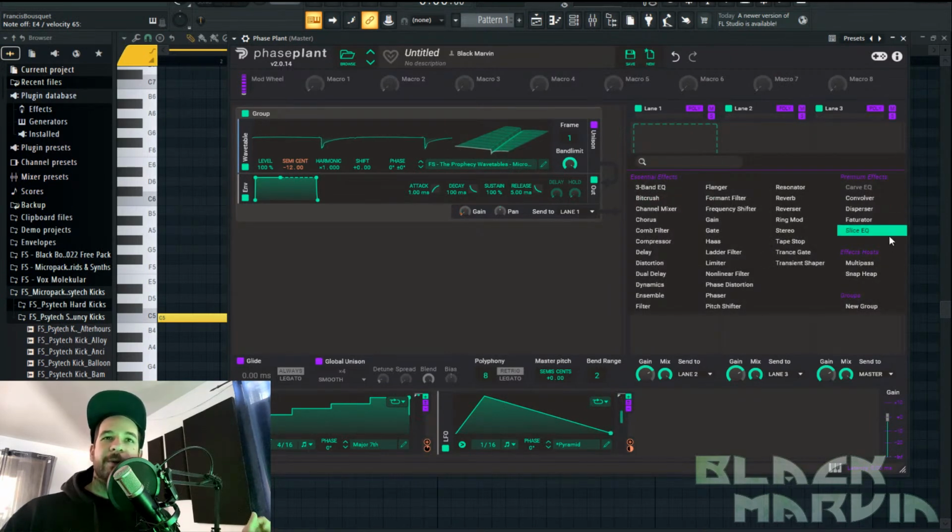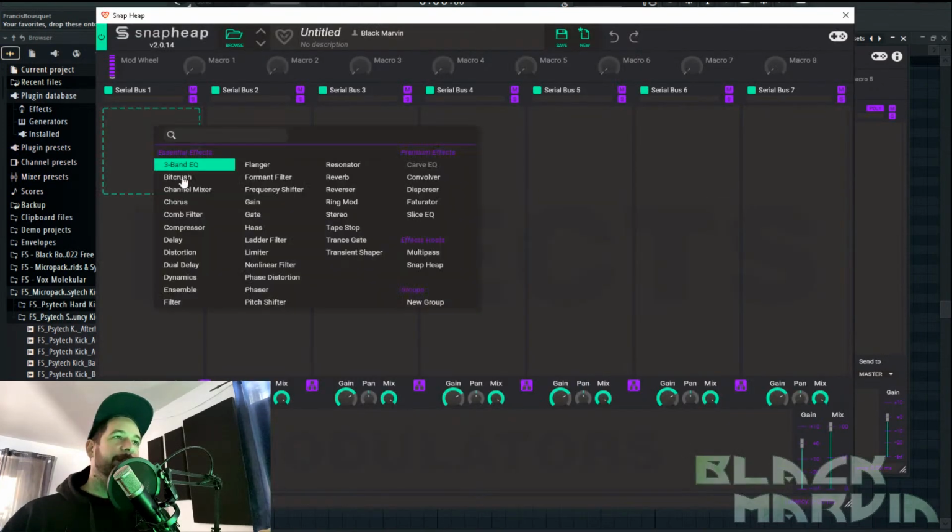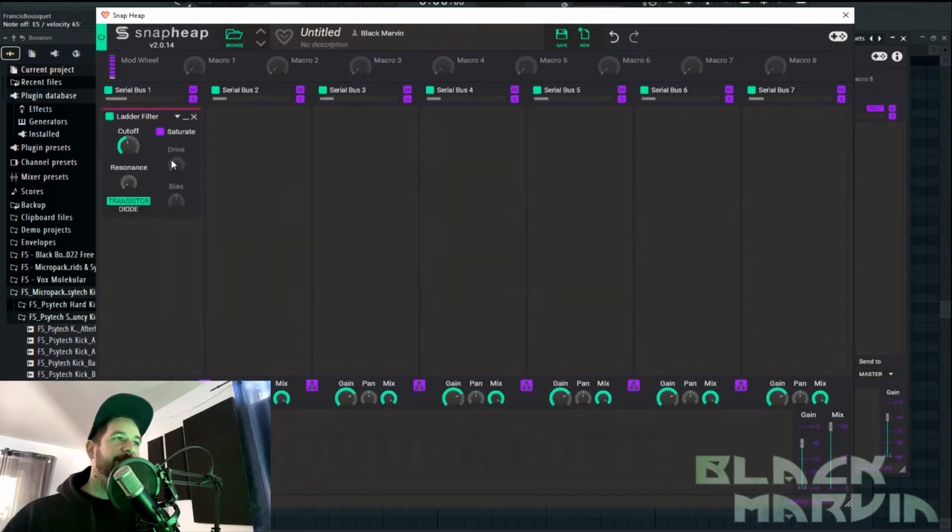But now what I want to do is let's geek out a lot on this. I'm going to make myself a filter first. I want to have a ladder filter. I'm going to get some drive, a bit of saturation, so now it's a bit more warm.